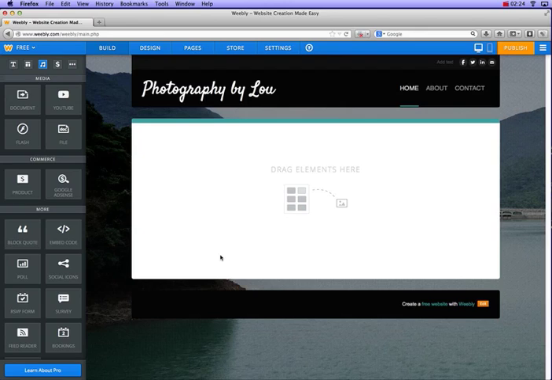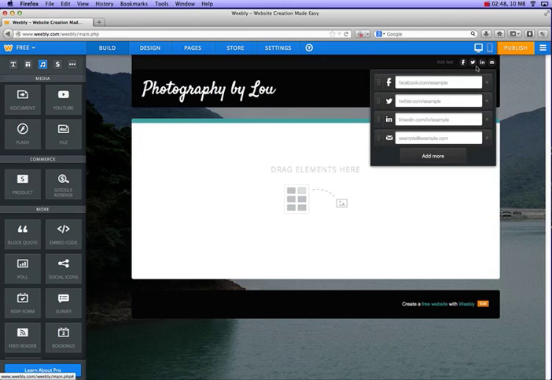Now down here at the bottom, if you buy a pro account, you can get rid of this "create a free website with Weebly." That's going to be on every one of your websites unless you get rid of it. Now, if you want to get rid of it, you hit edit, and then of course you have to buy a pro account. So there are some things you have to purchase through Weebly, other things you don't. You could totally go free with Weebly as long as you want. Just remember that the pro account gives you more space, more things.